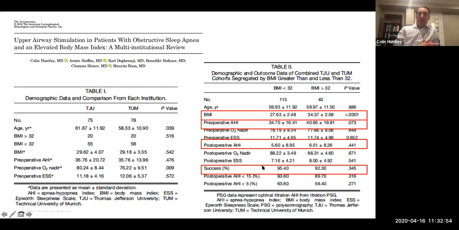Success rate meaning the percentage of patients that are able to drop to an AHI less than 20 and a 50% improvement in that AHI. That's an old definition of success that's been used kind of classically throughout the sleep literature. So our argument was it was probably more body habitus, more so than overall BMI. And we need more information on neck circumference, on hip to waist ratio to make this a definitive statement.